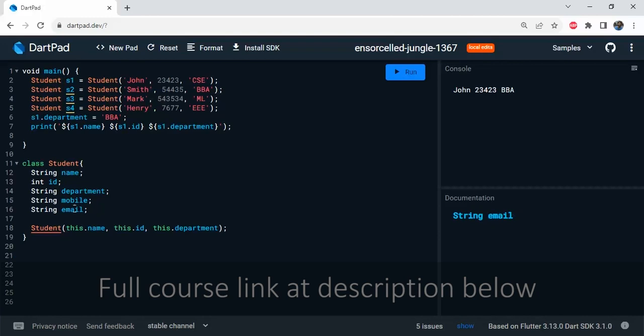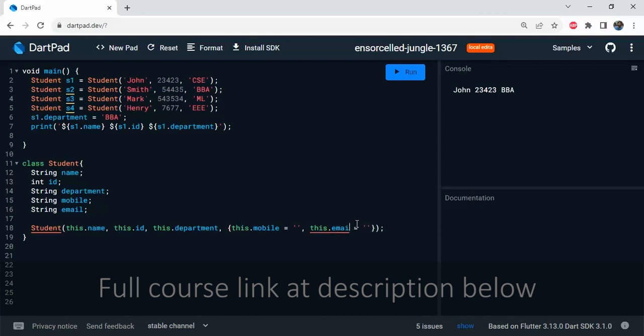So what you can do is put these arguments in the constructor list as optional arguments, just like this one. So here this.mobile and provide a default value, and also this.email and also provide a default value, and then it will actually work.